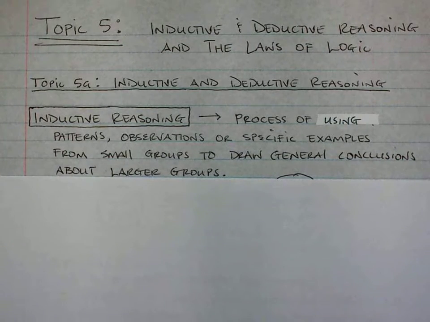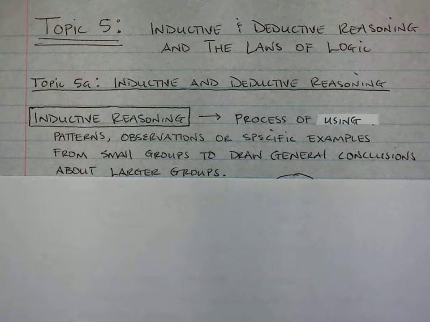In this video, we're going to be talking about topics 5A and 5B. In topic 5A, we're going to be looking at the difference between inductive and deductive reasoning, while in topic 5B, we'll be talking about conjectures and counterexamples, and we'll be doing some discussion in this video about how each of these things is important to the work we're doing here in our geometry classes.